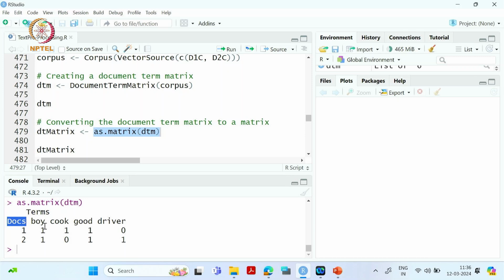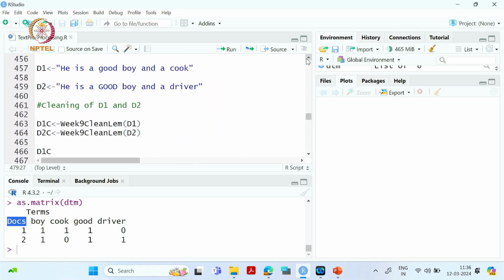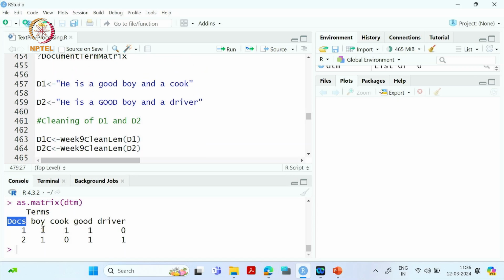The term boy has appeared in document 1, and boy has also appeared in document 2, so we have written 1 1. Cook has appeared in document 1 but not in document 2, so 0 is written.